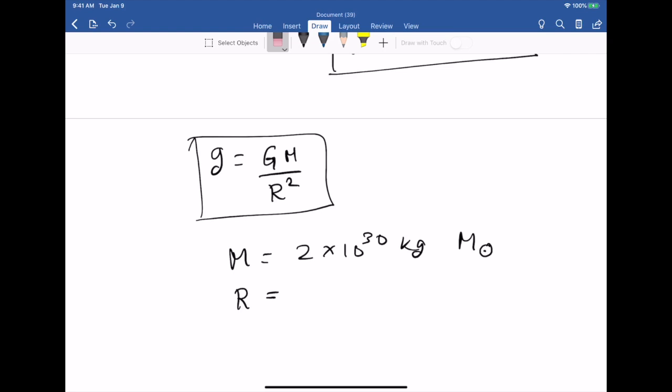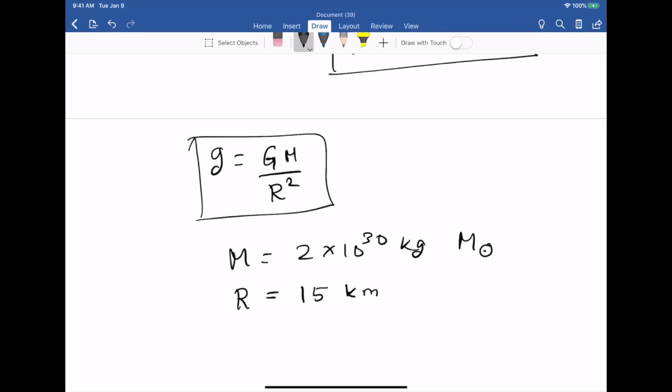What about the radius of the neutron star? The radius is only 15 kilometers. And you did not read that wrong. It really is 15 kilometers, or about 9 miles. So you can imagine how incredibly compact this object is, a neutron star. Just unbelievably compact. Its mass is the mass of the sun, and its radius is about the size of a city block. It's an extremely compact object, right?